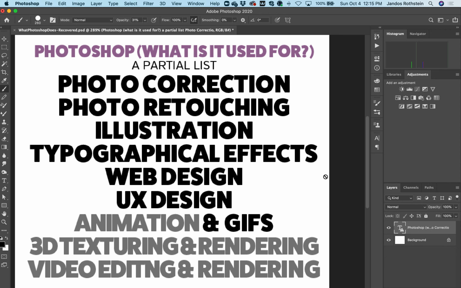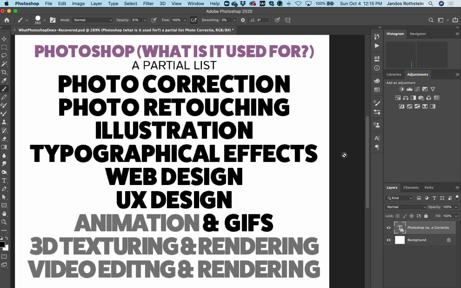Layers and how they're used are really at the heart of Photoshop. And of course, we also had some familiarity with layers from Illustrator from the weeks before that, but they do work a little bit differently in Photoshop. I wanted to start out by giving an overview of what Photoshop is used for, some of which we'll be doing and some of which we won't, simply because within the context of a semester, we don't have time for.